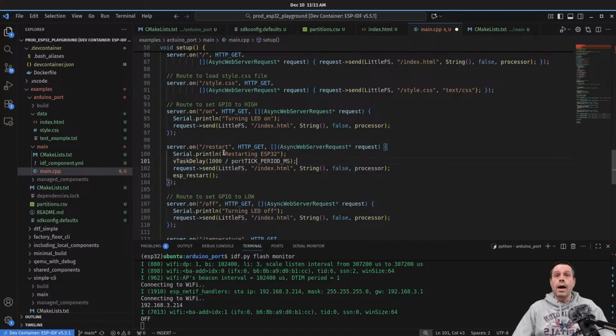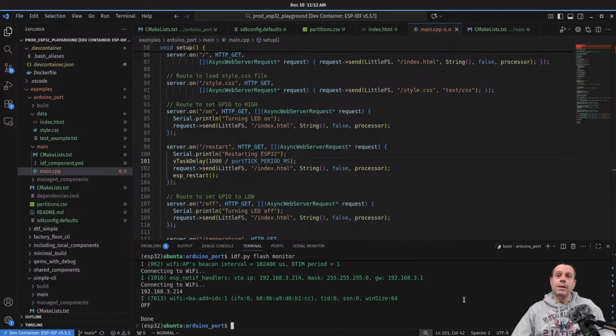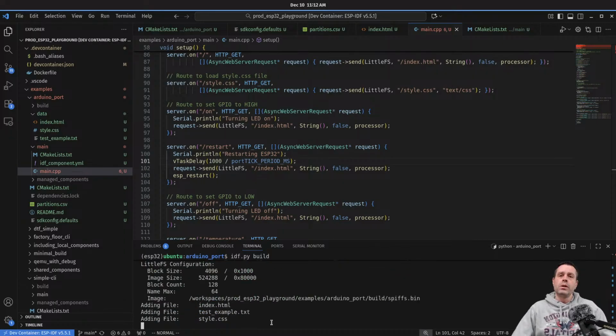So I'm going to add that in here and say, put a 1 second delay in. This is what delay looks like under the hood. Even in the Arduino code, this is what's getting called underneath, or some other native microsecond sleep function that's provided by the IDF API. Okay, so now that I've started to mix IDF code with Arduino code, I'm going to try and build and see what happens. I'm not sure if this will succeed.